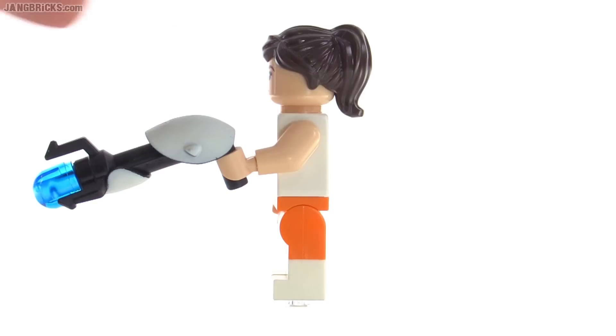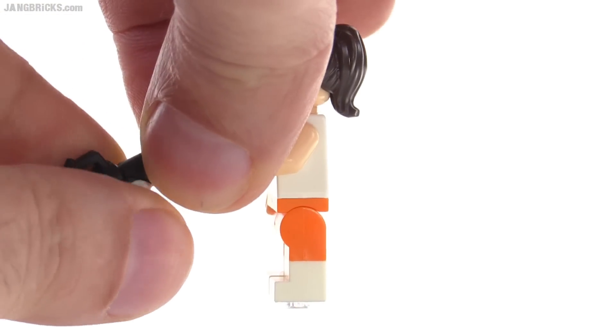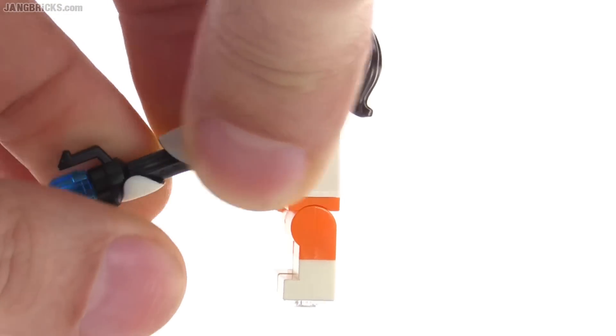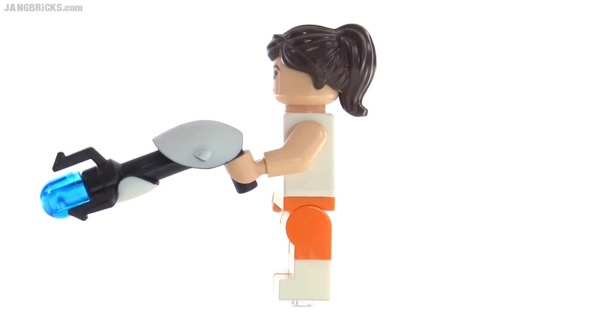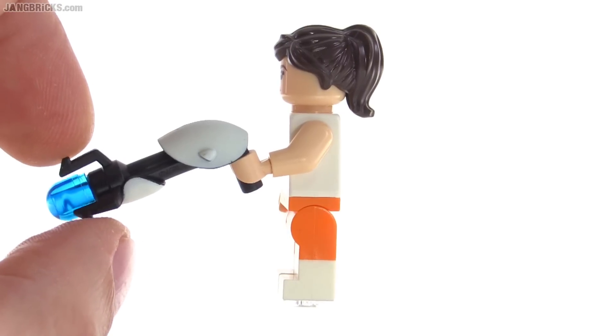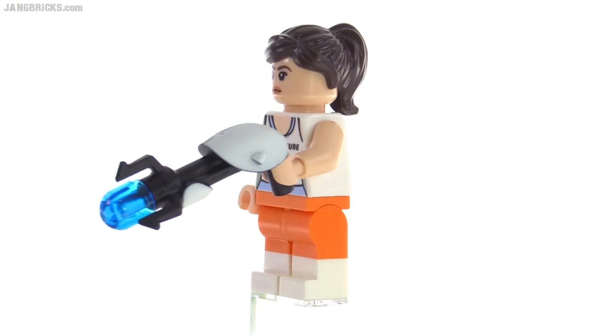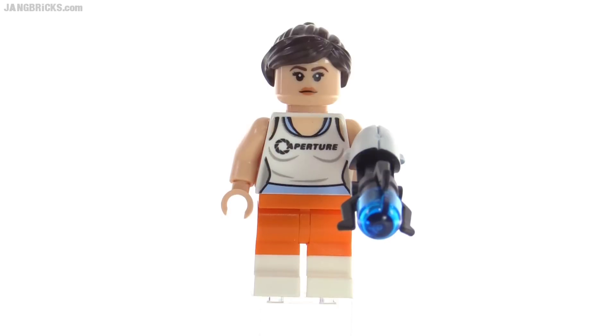The white bits are printed on top and bottom, left and right. This is actually made of rubber — it's a soft piece, highly flexible — which actually made it a little bit difficult to get it in the hand the first time. They made it flexible because of these ends, these little prongs around the edges, which could break off if it was made with the harder plastic, which would be more brittle.